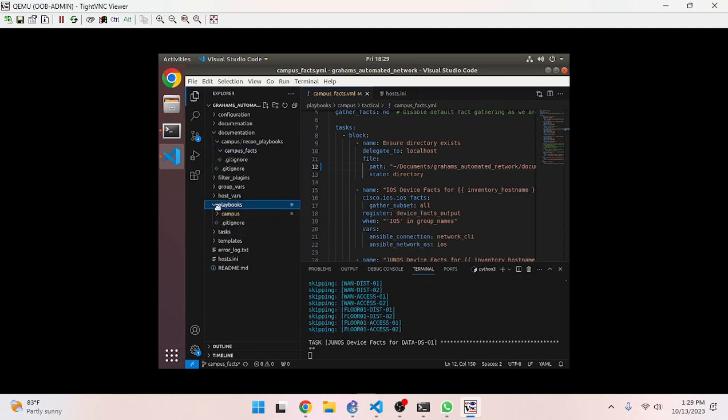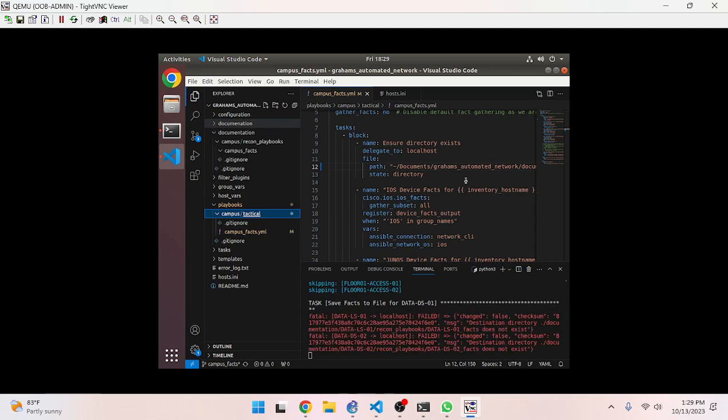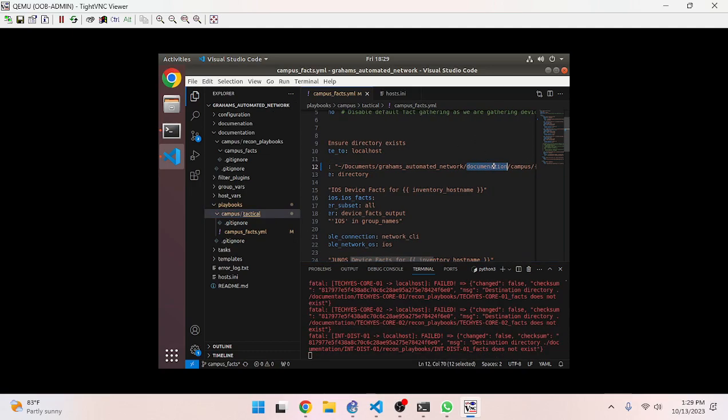Oh, it went under playbooks again. That's interesting. Oh, no, it didn't. Where did it go? Huh. Oh, I misspelled documentation. It gets tricky. Yeah. So we gotta fix that spelling.